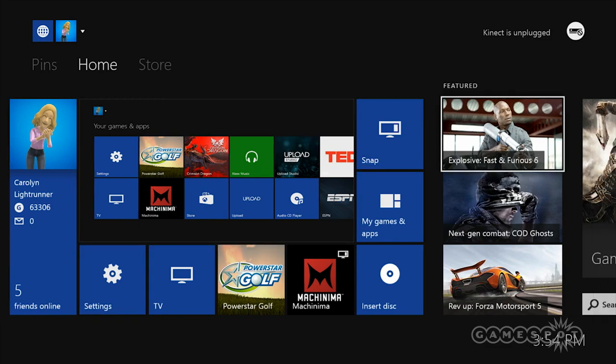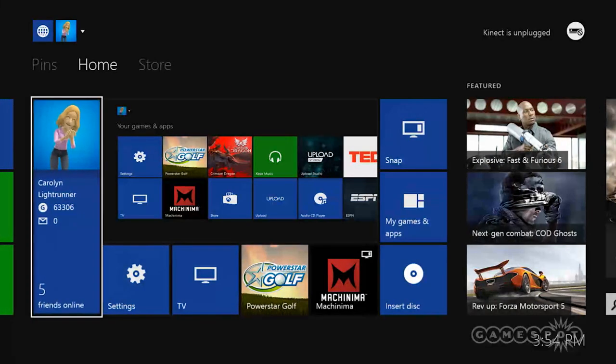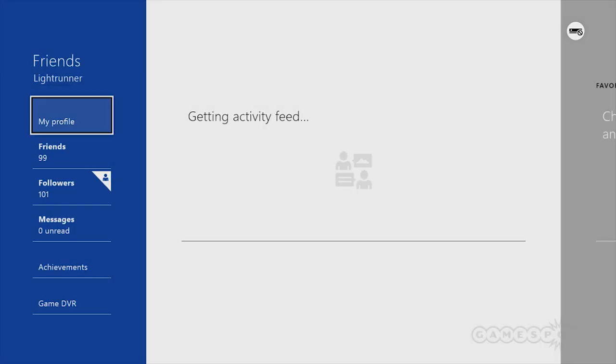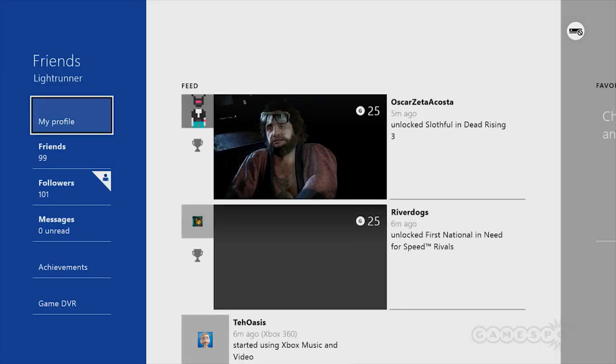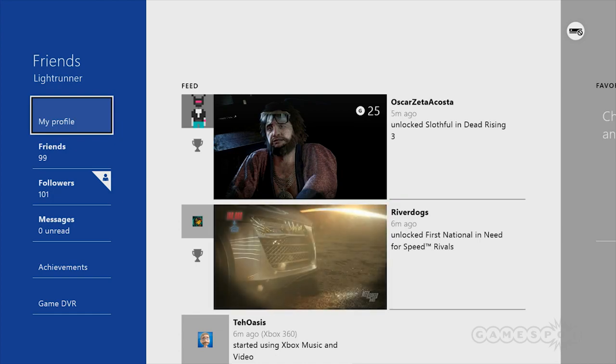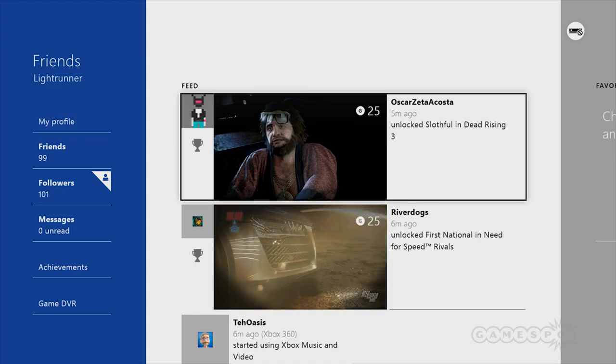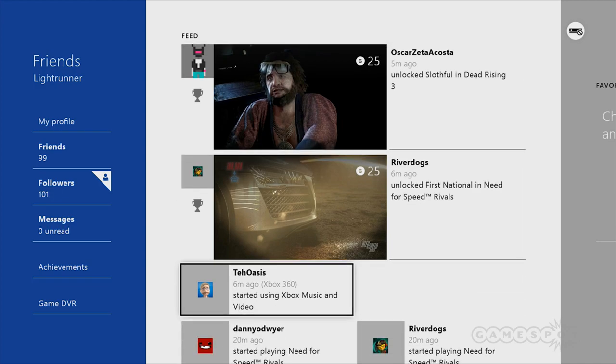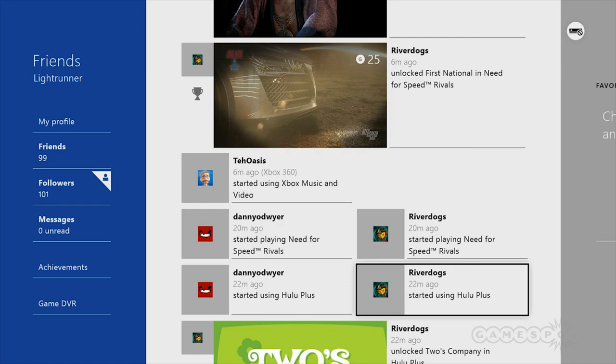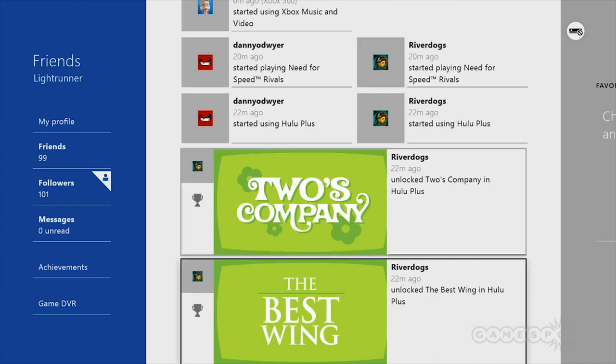And then there's this option here. Well, let me show you what happens if you go into your profile from here. So I think this is kind of neat. It has a really detailed activity feed of what my friends have been up to. I'm really into stalking my friends online, so I get all kinds of information. I can't eat or sleep unless I know what Danny O'Dwyer's been playing. That's right.